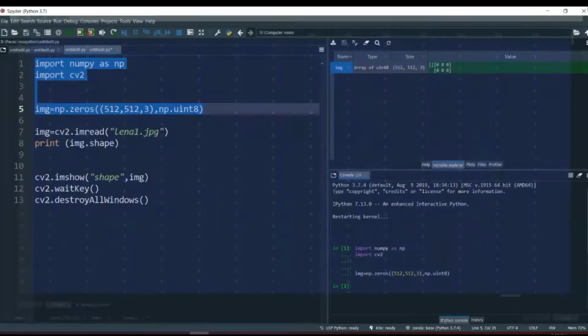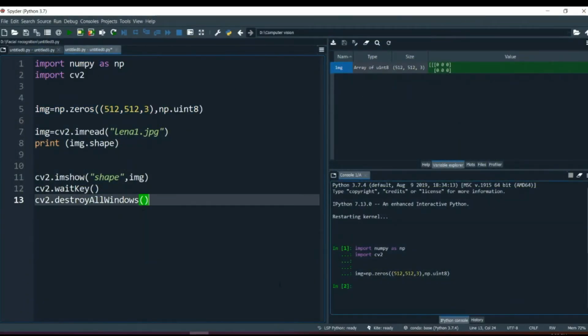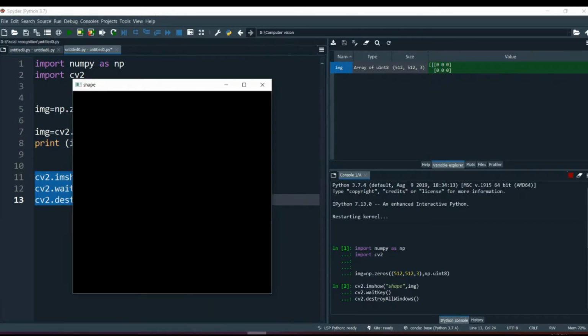Now we're gonna close it, and if I show you right now what it looks like, the color of it, F9. You know what imshow does, and waitKey and destroyAllWindows. imshow just shows whatever image we have created or loaded. On waitKey, you choose for how much time you want to stop it and look at it, and then destroyAllWindows will remove that image. So if I open it, you can see it creates a black image over here. It's like a blackboard. We have got a blackboard to draw whatever we want. Okay, so we've got our blackboard.